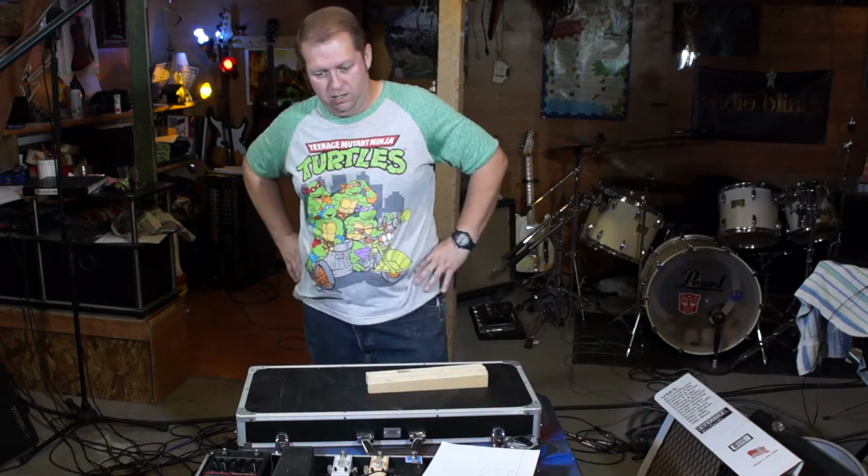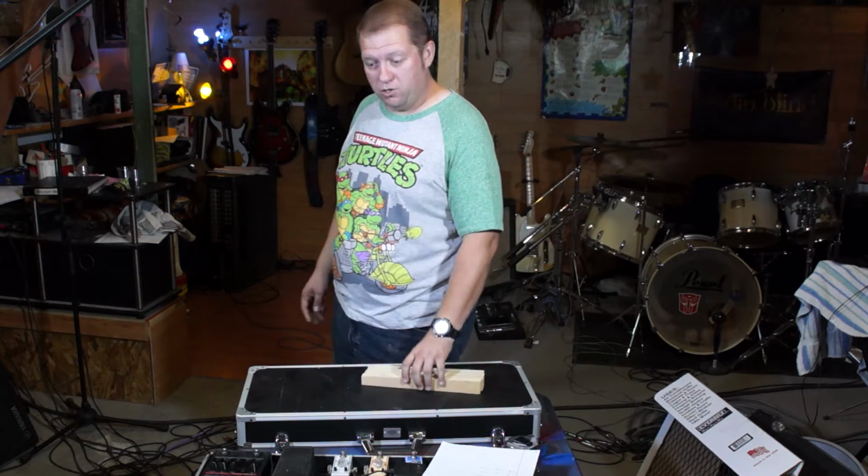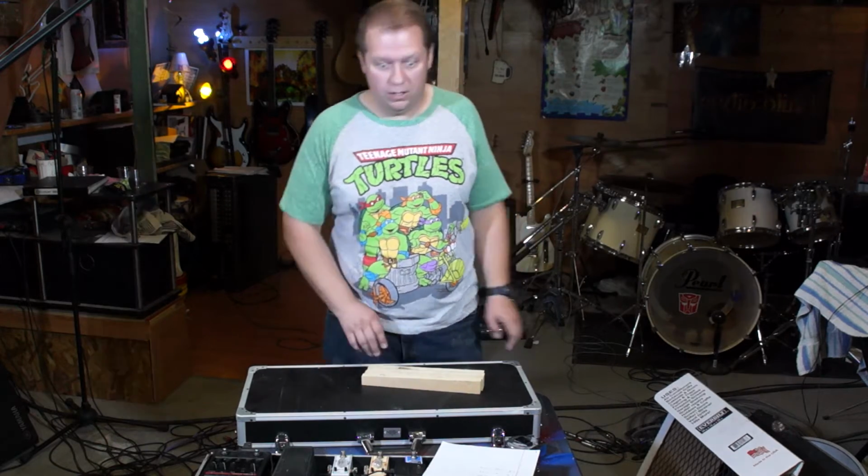The next thing, I think, is going to be to pull all of the pedals off the pedal board and set these in there and make sure everything looks good before we start cutting the expanded metal. So let's do that.